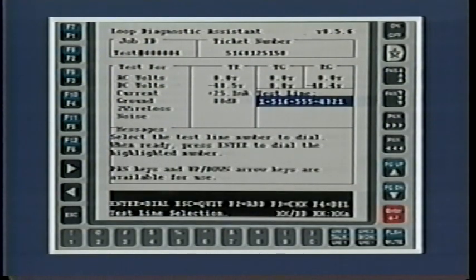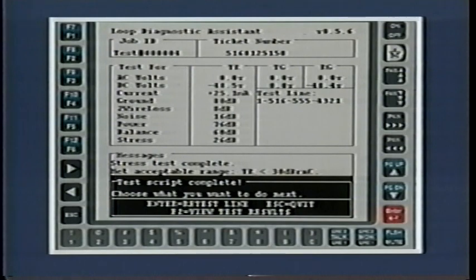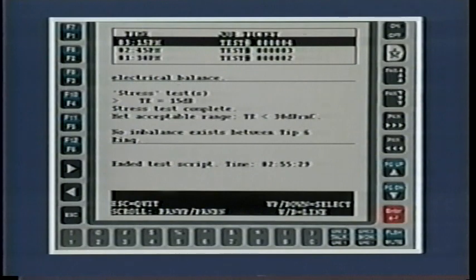Several tests ran. All results are satisfactory. LDA automatically stopped before the 2-wire loss test. This is so you can select the right phone number. The remaining tests are complete, and all of the tests are satisfactory. Before you inform the customer, check the test results. After you review the test results, press the key that quits the LDA program.